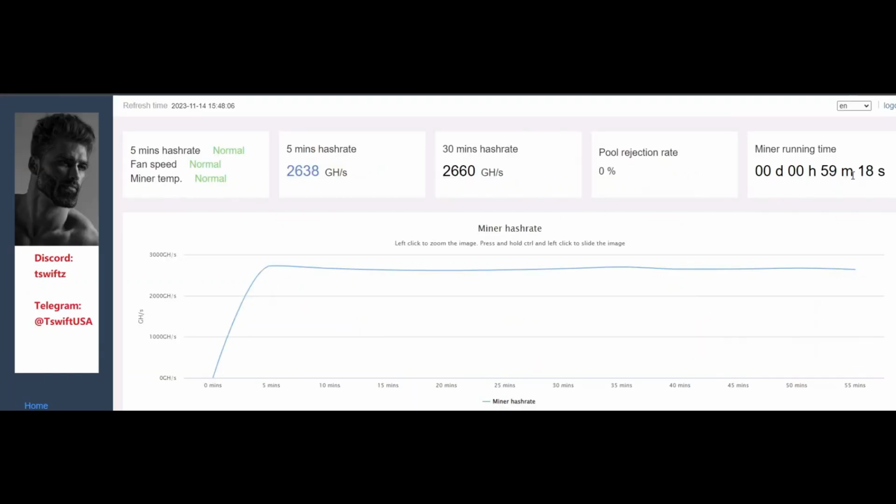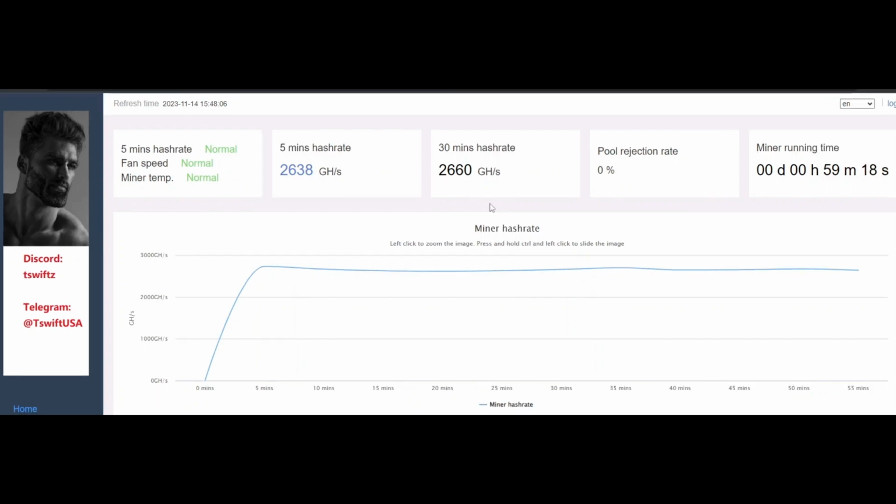Okay, so I've been letting it run for about an hour now, and my 30-minute average is 2,660 gigahash per second. So if you remember earlier, the average on the free overclocks was 2,475 gigahash per second. So my silicon lottery isn't real great with this Franken KS2. It was never really meant to be a KS2 in the first place. So don't forget, you might get a higher hash rate than this if you have an actual KS2. And don't forget, silicon lottery does play a role.